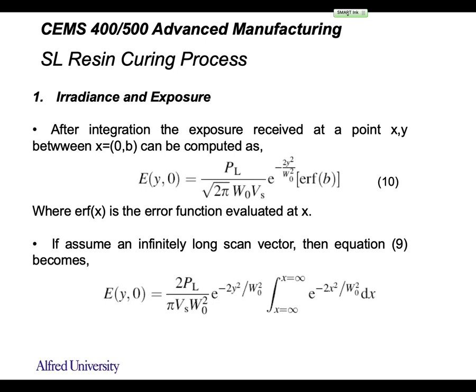We have this energy that is related to this error function evaluated at x. So what's the point here? The problem is that when we do that integration from location 0 to location B, you have an edge effect, right? Imagine you have one laser spot solidifying a line from this location to this location. You start the laser shining, and then gradually move to this location. Let's make this line really short.